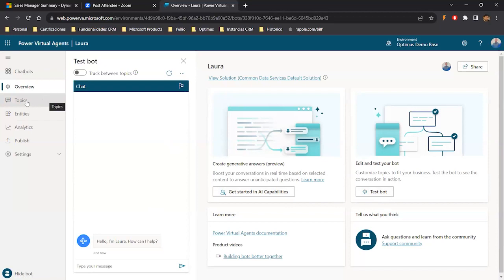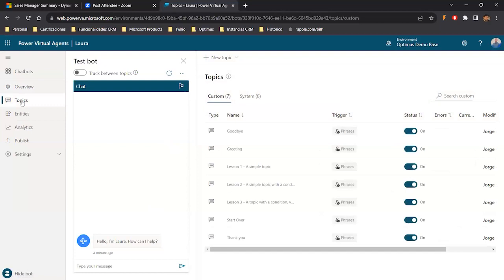So the first thing that you need to know is something called topics. The topics are all the things that you want to teach to the bot, say, in some way. So if you want to allow the bot to be able to answer to some greetings like hi or something like that, probably you need to modify this topic. Or if you want to define the way that the system is going to use to say goodbye or something like that, you could just use this one.